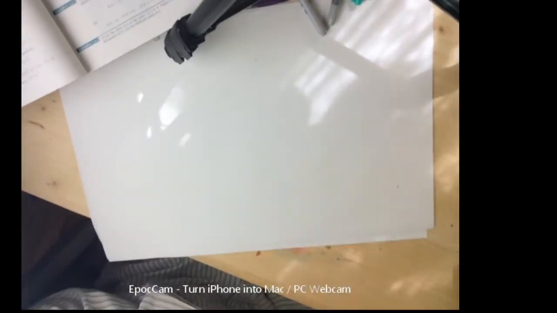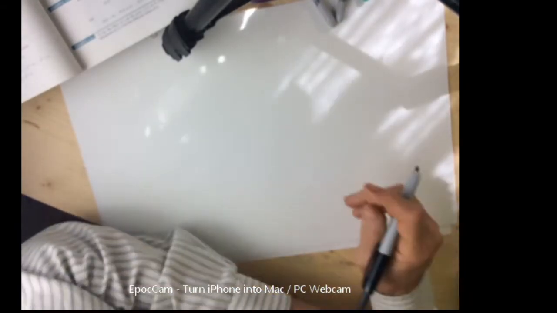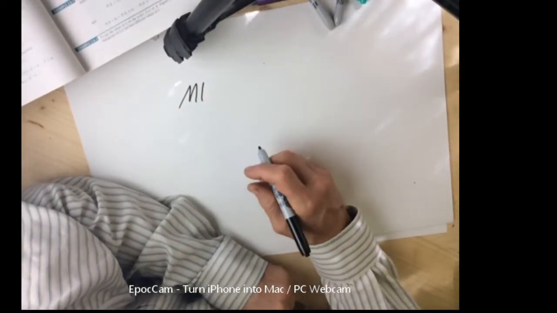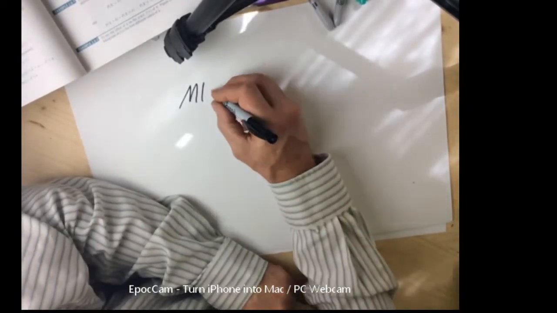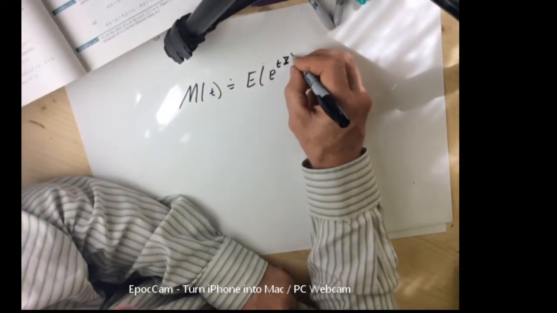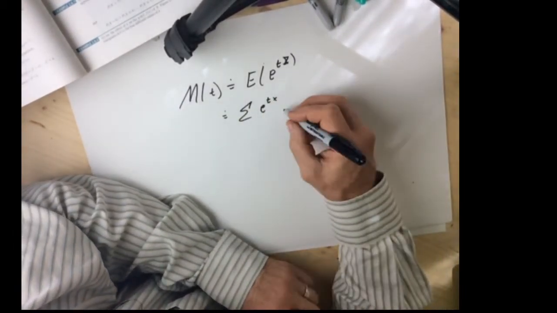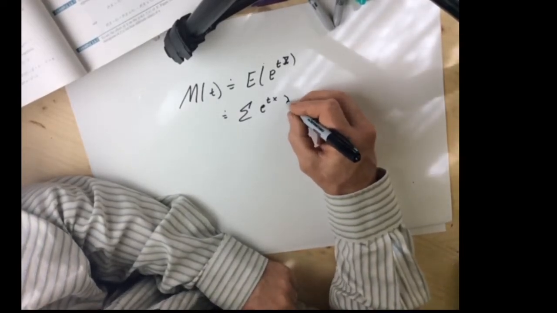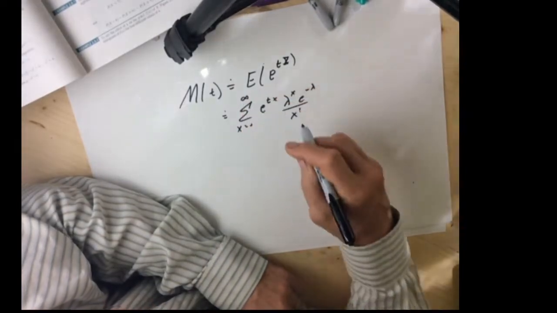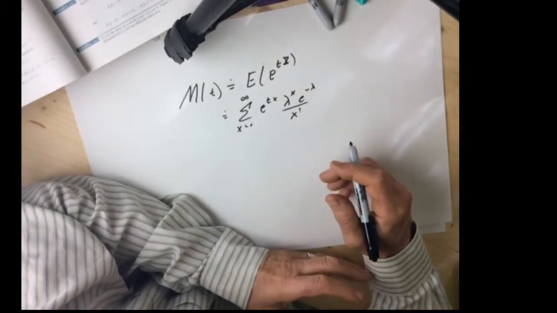Now, before I actually apply the Poisson distribution, I'm going to immediately do the moment generating function for the Poisson. Why? Because it turns out that the moment generating function for the Poisson is just simple algebra. So m of t is defined to be the expectation of e to the tx, which is defined as the sum of e to the tx times the probability mass function, which is lambda to the x e to the minus lambda over x factorial, x equals 0 to infinity. Now, yeah, looks gross, but the answer is no, it doesn't.